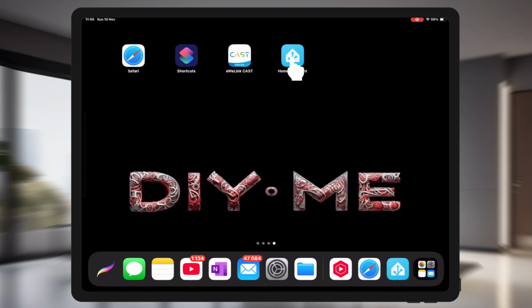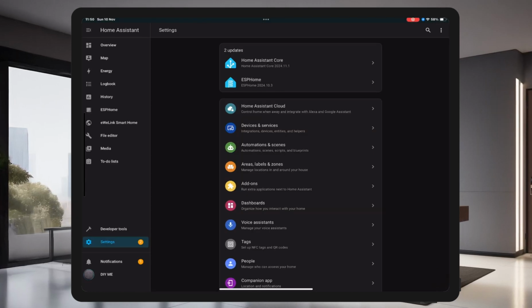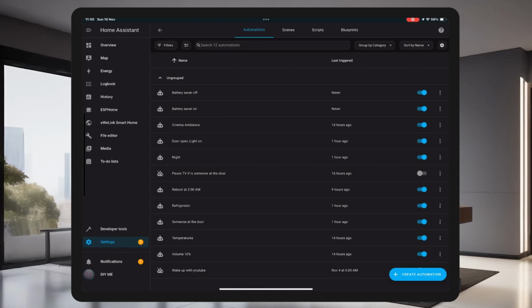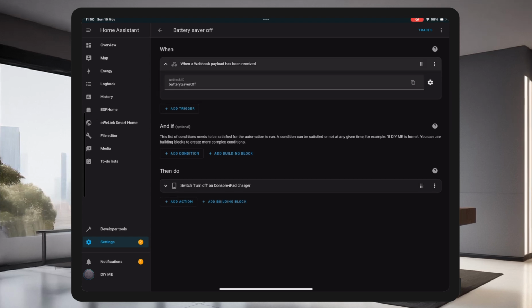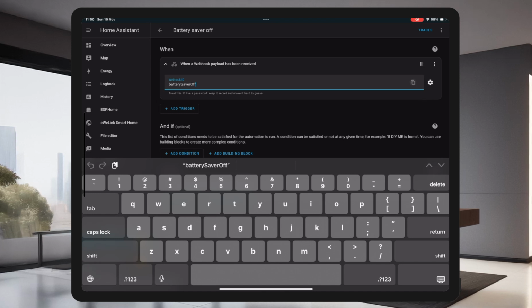You don't need to have Home Assistant installed on your iPad, but I'm going to use it briefly to make it easier to copy and paste the webhook ID. This step is optional, but if you want, you can access your Home Assistant from your device's web browser. So, I'll open the Home Assistant app, go to Settings, and choose Automations and Scenes. I'll open the automation I created earlier and expand the trigger configuration. To the right of the webhook ID box, there's a copy icon. I'll click it to copy the webhook URL.